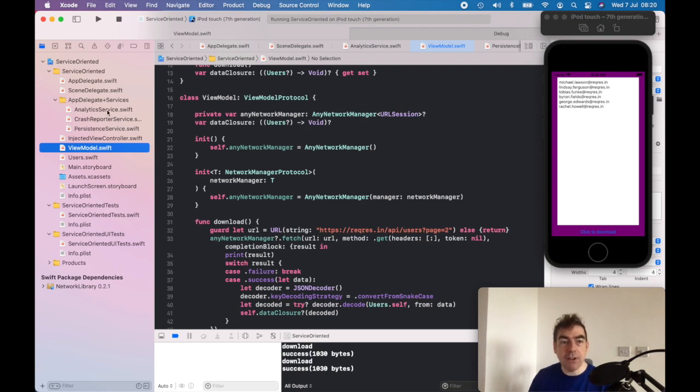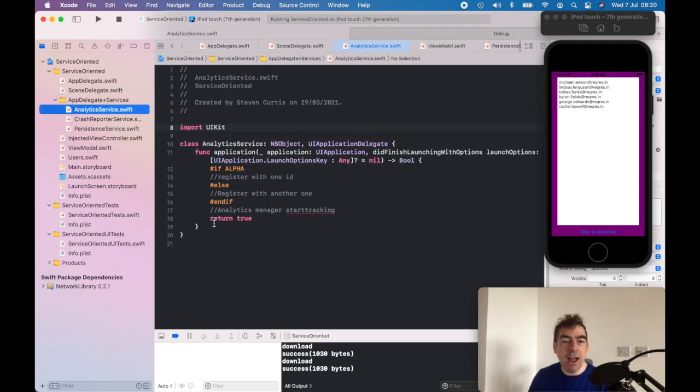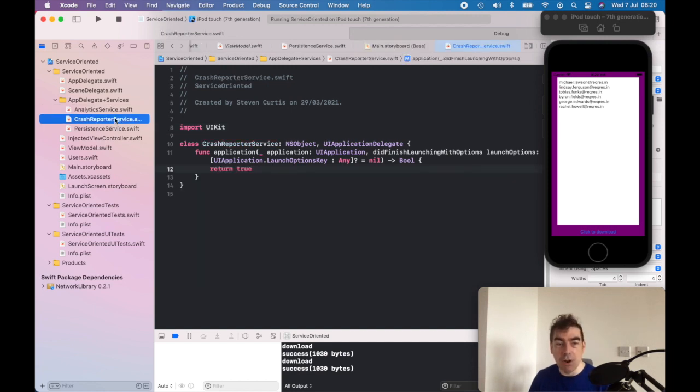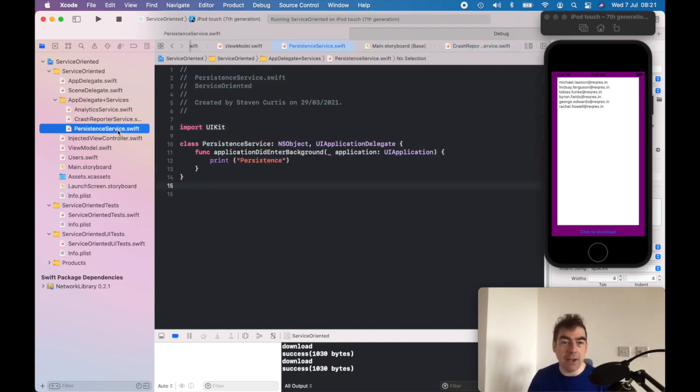The other files here are just an example of how things might work. They don't actually do anything. See, it just says print persistence because it just opens that particular service and runs it. So it's all about setting up that layer.